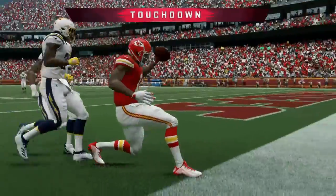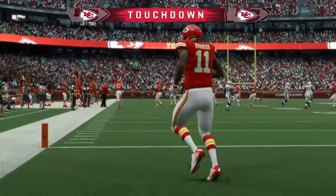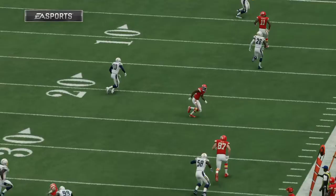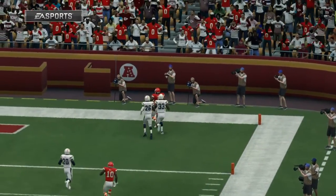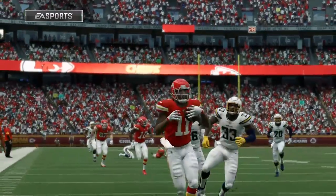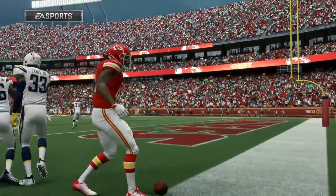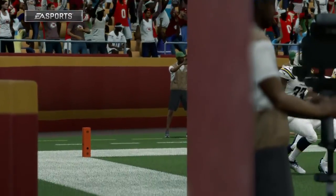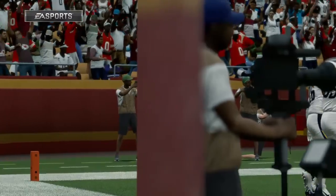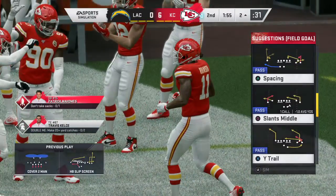And that is caught! Touchdown, Kansas City! DeMarcus Robinson, 36 yards, as his guys are first onto the scoreboard here this afternoon. And he shows some mobility there, getting outside the tackles, moving to the right, making a nice play. He had the whole field in front of him and was able to throw it about where he was looking, right? He moved to the right, had his vision there, and put a nice pass into the end zone for a touchdown.